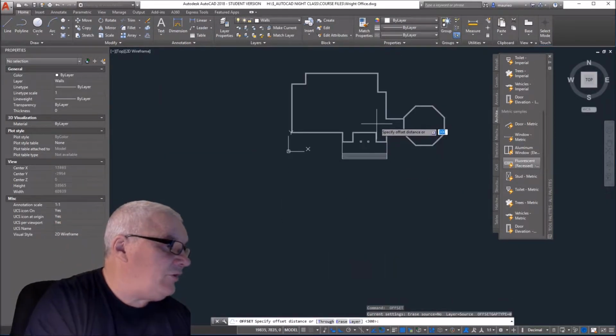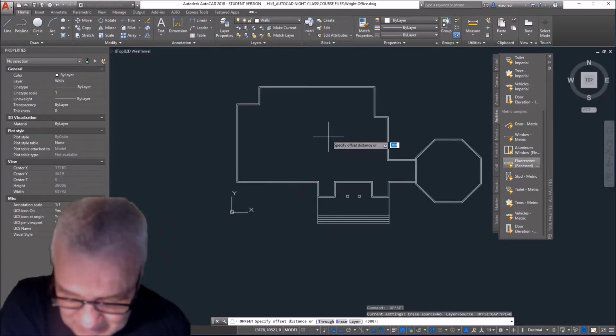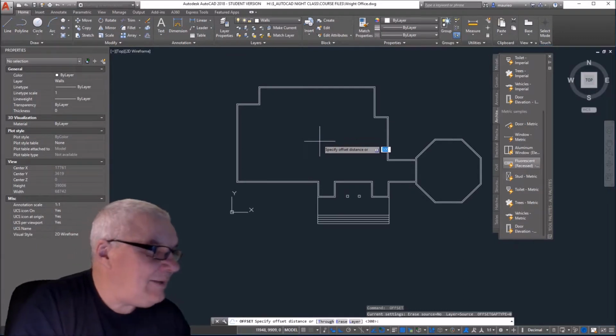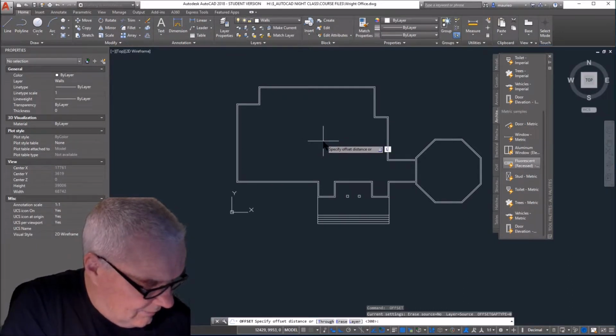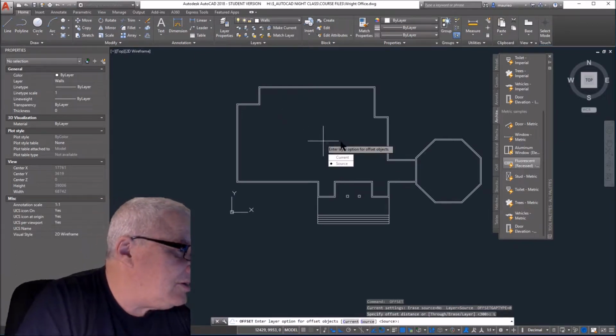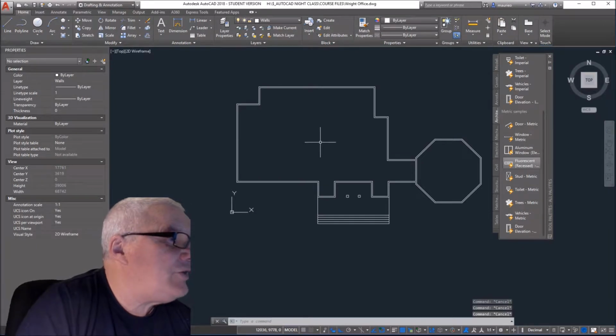Okay, oh, we've still got the internal to do here, some internal stuff. Okay, so yep, this line here. So we'll put this line. So far we've got everything in the walls.